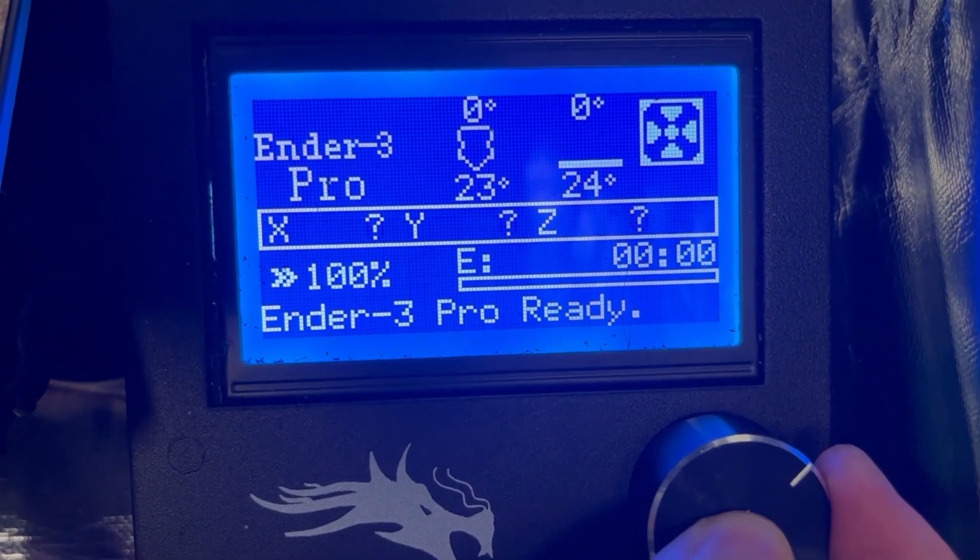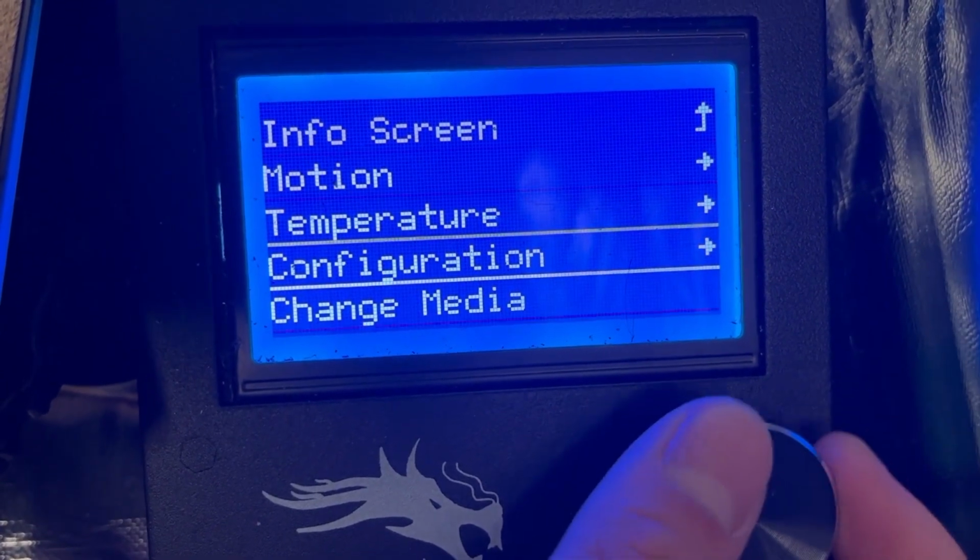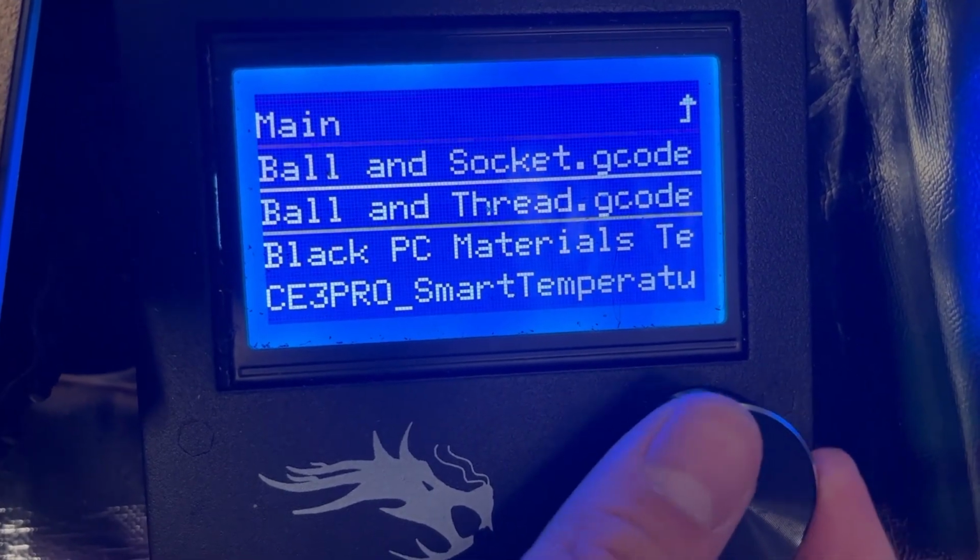How you get your file to your printer would depend on the printer itself. Some printers have micro SD cards, others require USB connection, while others have Wi-Fi. And some might just have all of them.